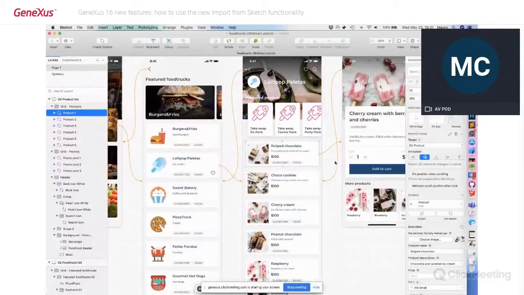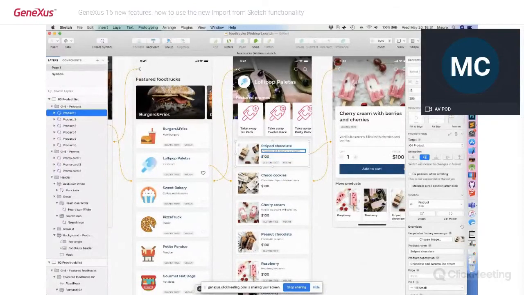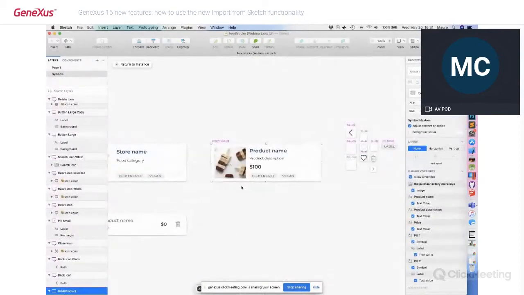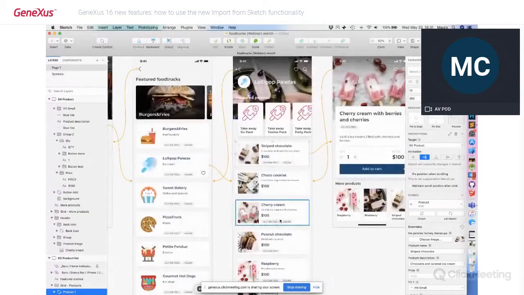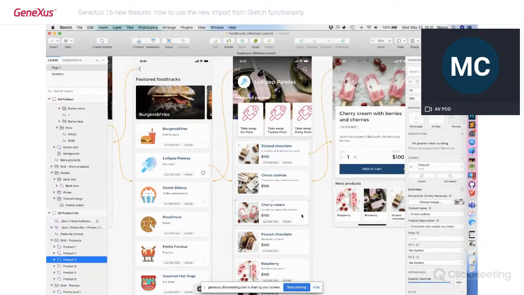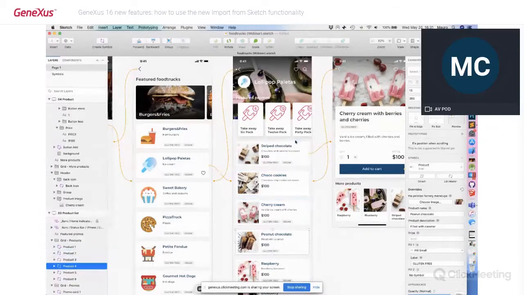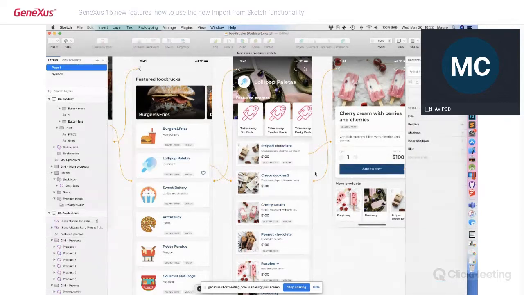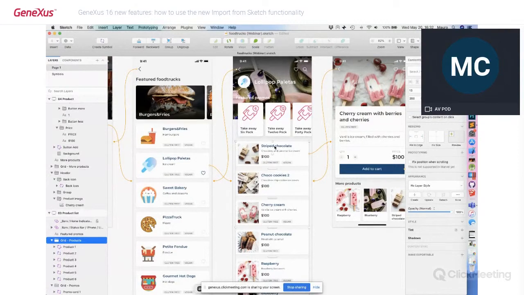Sketch has something called symbols, like this one that you see before. Those are reusable elements that you can design once and then instance in your design and override the content, like this one. This element, this, and this, all are the same symbol, and you change the content just to represent the content here. You integrate this in GeneXus. This maps exactly with stencils in GeneXus.